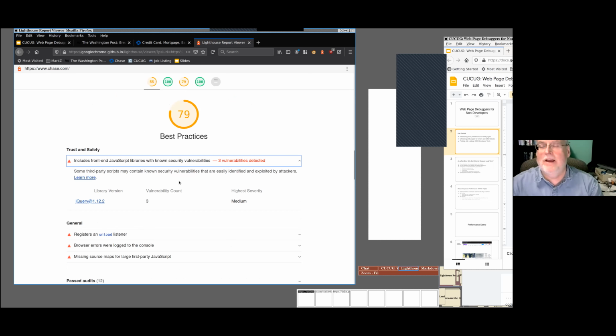And I found this on the website like 3 weeks ago when I was analyzing these various websites, and it's still not fixed. This thing's got security vulnerabilities in it. That would cause me to raise a red flag with wanting to use Chase as my bank. And one of the reasons, not necessarily these vulnerabilities, but they've remained unfixed for 3 weeks.